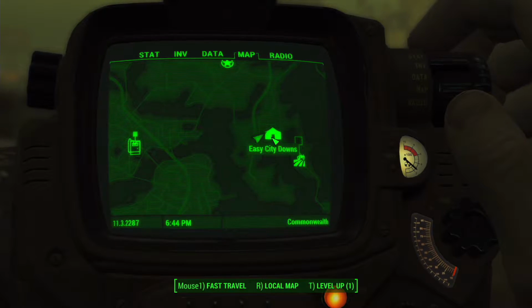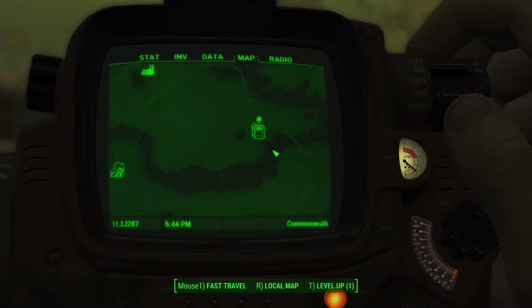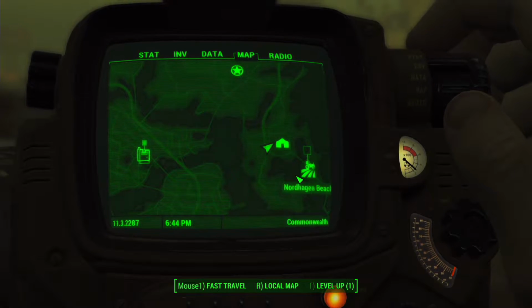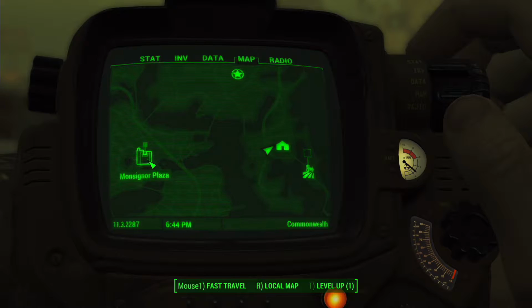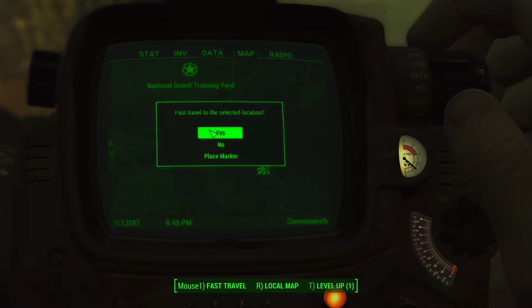Seriously? I was attacking this place in order to rescue the hostages, but they're actually over here. Monsignor Plaza. Oh, bother. People must be wondering what I was doing coming over here to take them out. I figured, okay, it's right there, so... about that. Well, derp. Yeah, we're going to head out of here. And I don't like the radiation damage, so I'm going to head up to National Guard training yard.